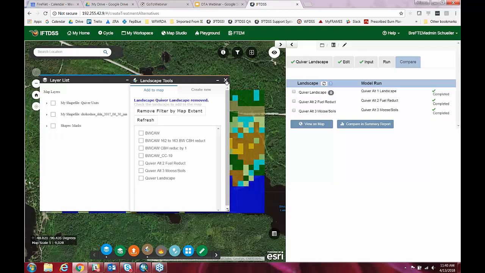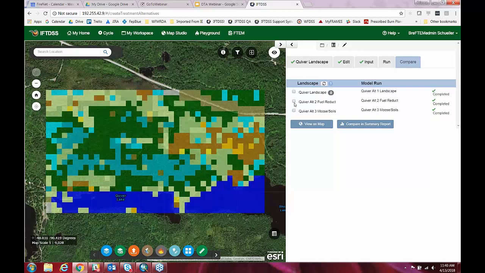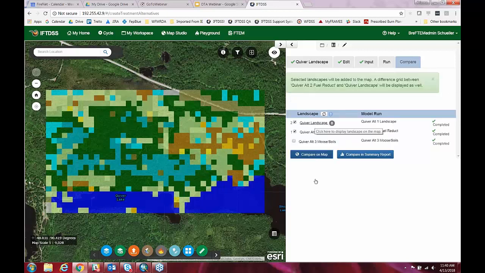I'm going to turn these off. And I want to view these compare grids on the map. So if I click, again, setting it up to where I'm comparing my alternative 2 against my originating landscape, and click compare on map, and this takes a little bit for these difference grids to show up.